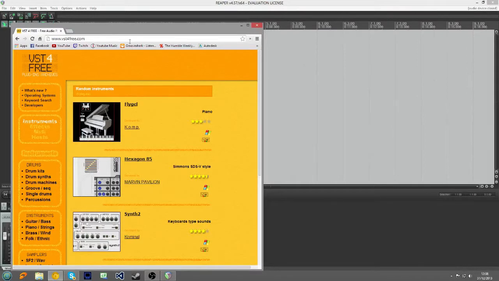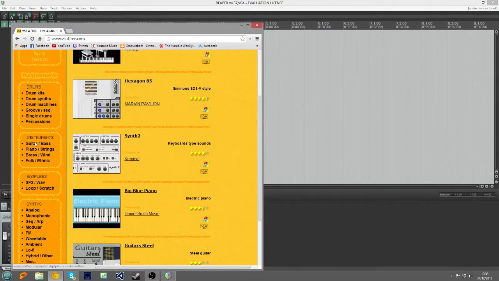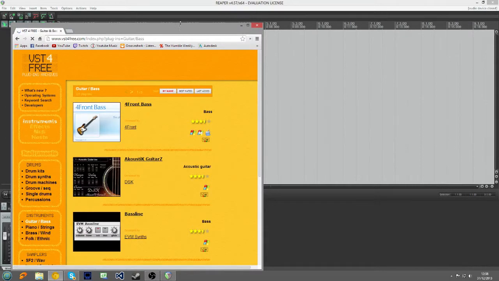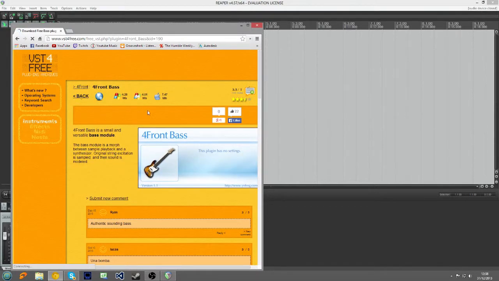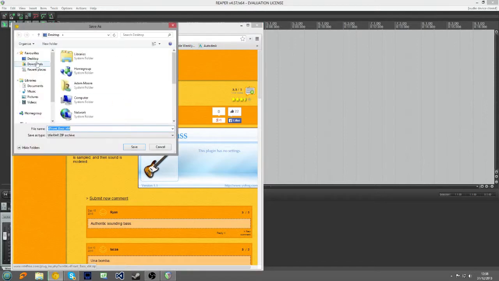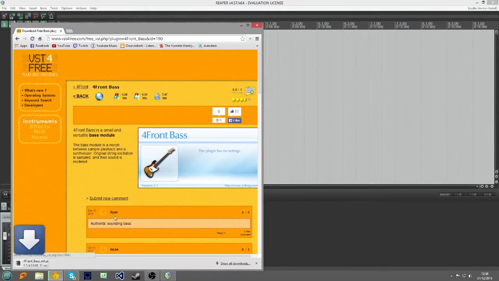Okay, we're back in my comfort zone. Now, VSTs for Windows. Nice and simple. We used the same one we did before. So, depending on whether you have a 64 or 32-bit operating system, you download whichever one. I've got a 64-bit install of Reaper, so I will use a 64-bit plugin. Download to desktop, and then that will take a couple of seconds.